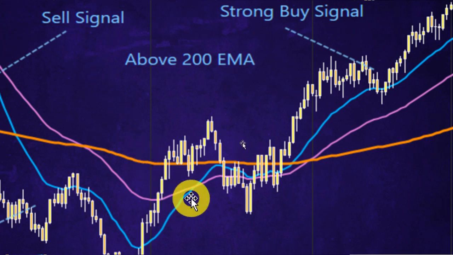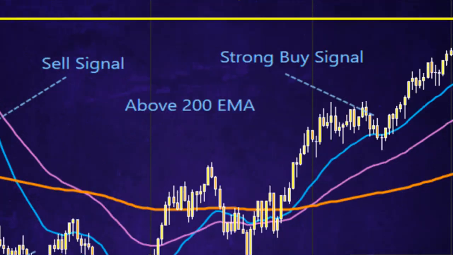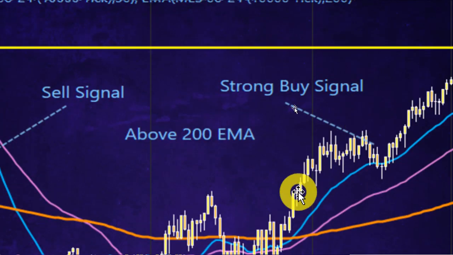All right, so here we have a couple of shakeouts. You might have been able to avoid this buy signal here if you were waiting for the moving averages, or at least one of them, to come up over the top of the 200 moving average. And you could have avoided all this until it got into the strong buy signal over here and just stayed with that. Had the trend line breaks right here in this opportunity off the 20. And that was the best trade on that whole entire leg up right there.